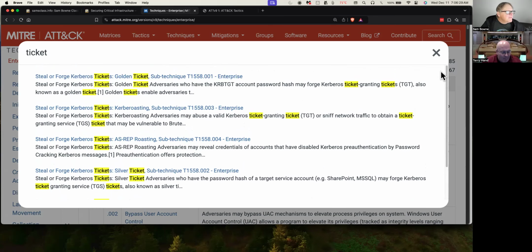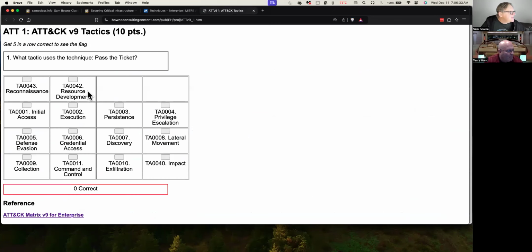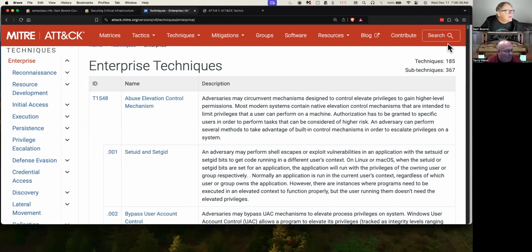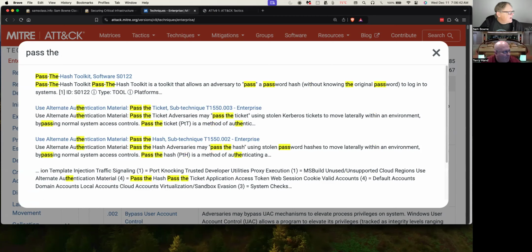But that's not helping me as much as I thought it would. Let's try techniques. Yeah, pass the ticket. There's pass the hash. Well, harder than it should be.